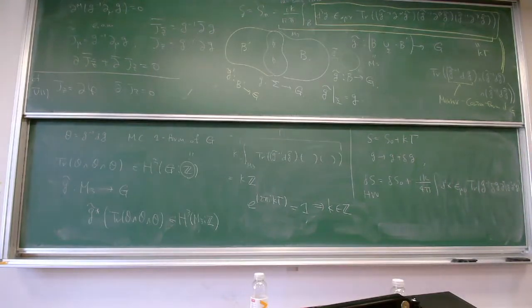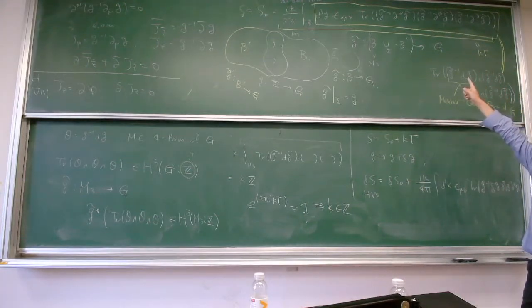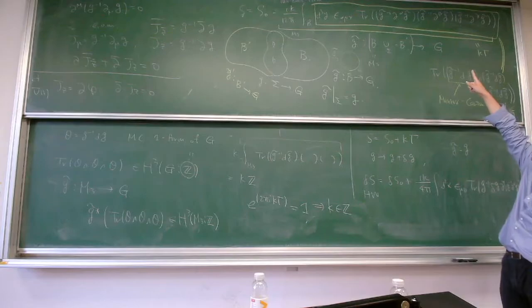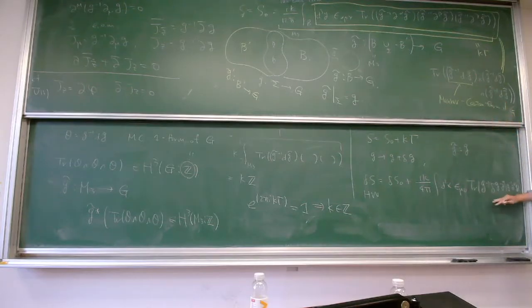So you have to take the variation with respect to G. I mean, now I call it G tilde is equal to G, by abusing notation. So under the variation, you have to show this variation of the action gives a similar term. This is homework. It's a bit tedious, but you have to do a slight generalization of what I have done before in the first part of the lecture.